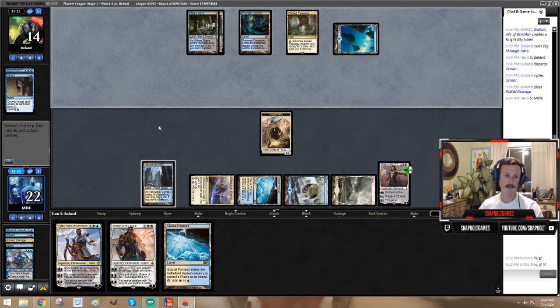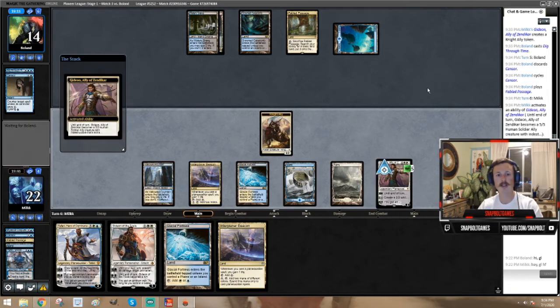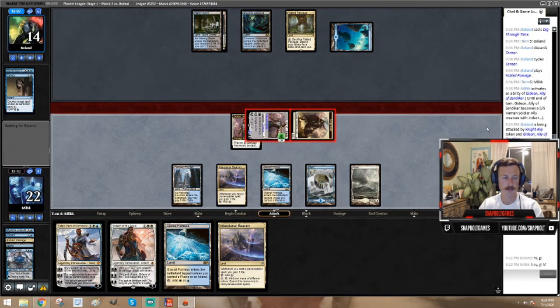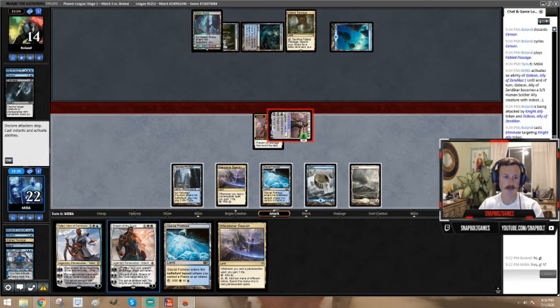So, it's looking good. I think I'm just going to hit for 7. See if that happens. Eliminate, sure. It's Eliminate that's not targeting this Gideon, Ally of Zendikar.